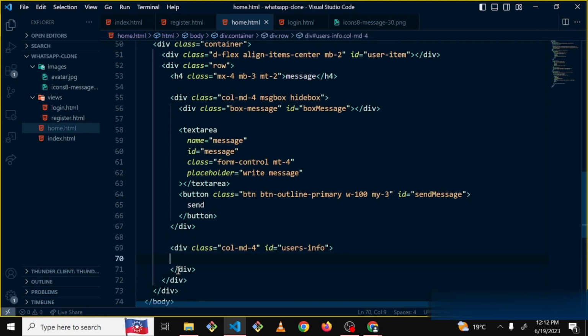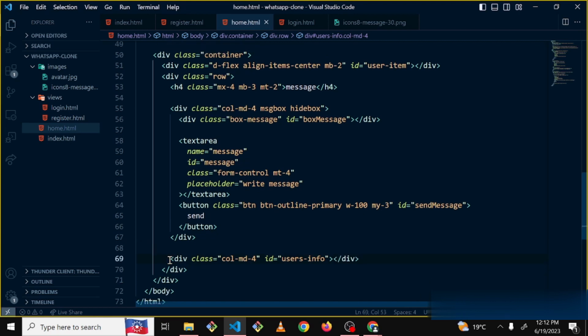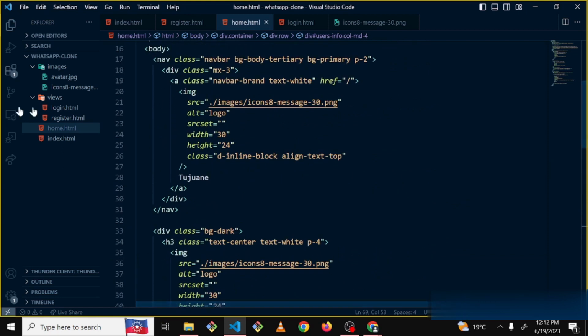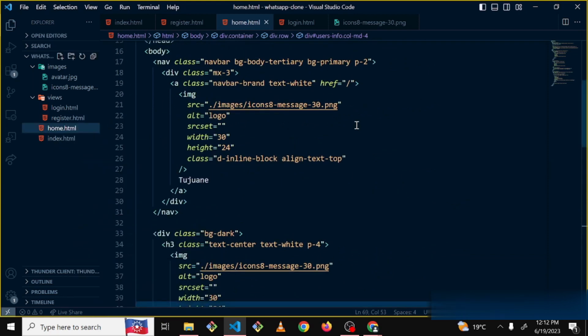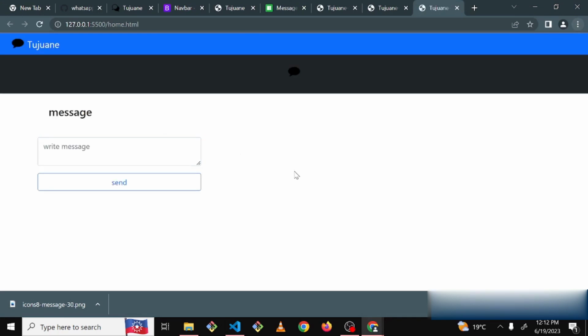Inside this div, we'll display the users. So for now, we'll have it as empty. So if we check here, we open it, we have something that looks like this. So let's continue.